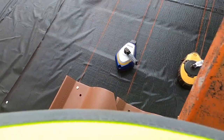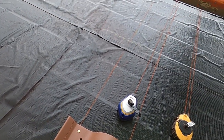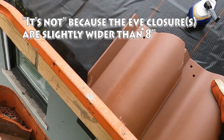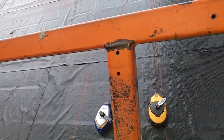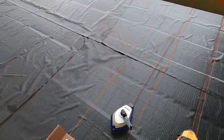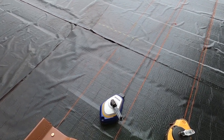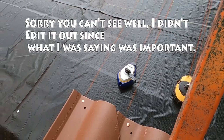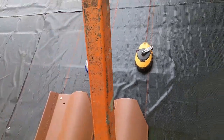All right, and this piece, see, I'm expecting the line to be more into this, but it's not. It's setting 2 inches out. Tack this one in. You hang these like you hang a picture, because it's expected that people are going to walk on these, although I don't think many people are going to do much walking on this.